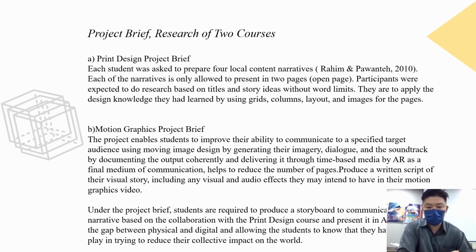B. Motion graphic project brief. The project enables students to improve their ability to communicate to the specific target audience using moving images, designed by generating their imagery, dialogue and soundtrack, by documenting the output coherently and dealing with time-based media, with AR as a final medium of communication. It helps to reduce the number of pages, and provides the written script of their visual story, including the visual and audio effects they may intend to have in their motion graphics video.